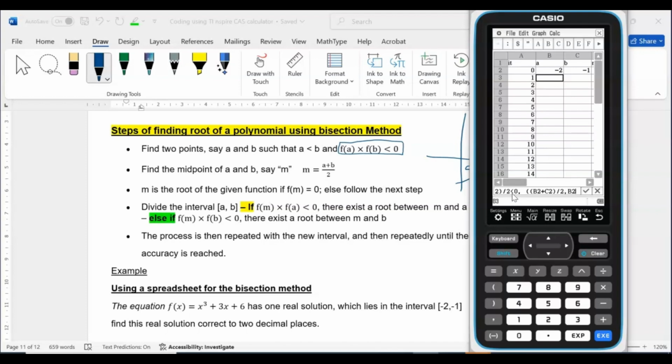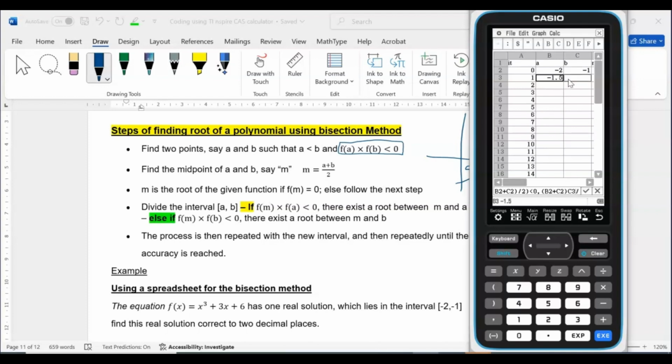So select cell B2. So if that's less than 0, select B2. So let's press execute. Okay, so I must have left something there. What have I left with the brackets? Yeah, it looks like I left the bracket somewhere there. So just make sure all your brackets are correct, otherwise the calculator will not actually read. So this is how you do it.